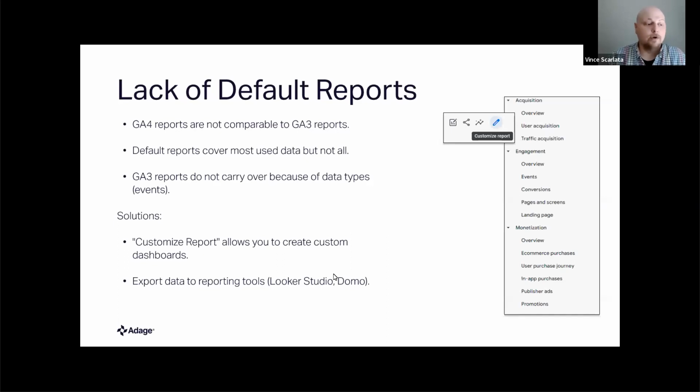So the solutions for those are going to be the customized report portion within each one of the report areas within GA4. There is a customized report option where you can go in and customize to your liking. It's a little bit limited, so you're not going to get exactly what you had before, but you might be able to get it to a nice compromise.